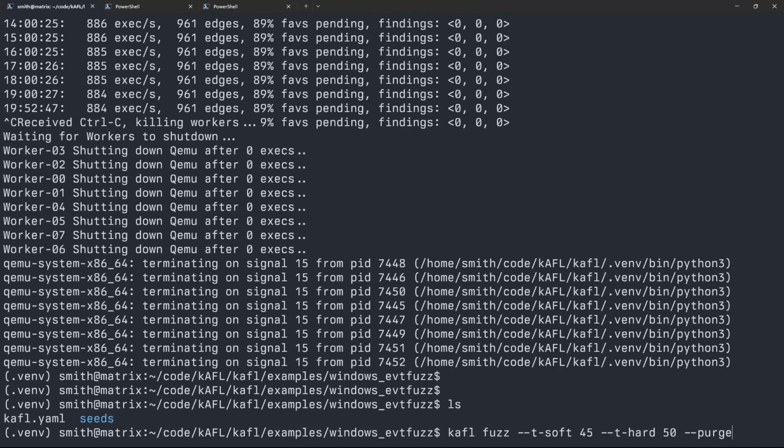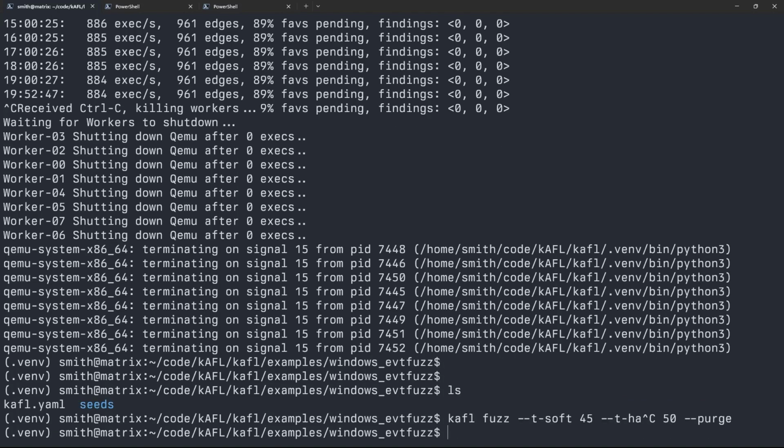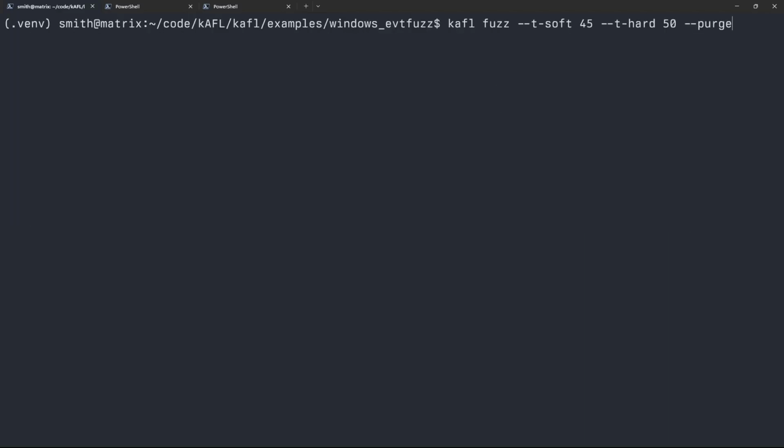Okay. Now, when you're fuzzing, there's a couple other things to keep in mind. So what I've got here is kafl fuzz, which starts a fuzzing session. Now I've set soft and hard timeouts. What --t-soft 45 means is that if after running for 45 seconds in a fuzz case we have not hit a crash or the end of the restore function or anything, count it as a timeout.